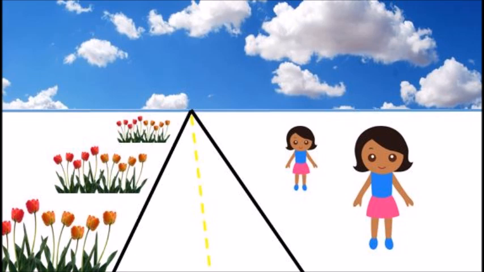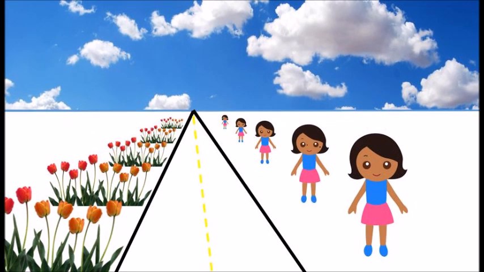The same is true for those tulips. We have 3 bunches of tulips in the picture. They gradually get smaller as they go back in the distance. This is one way we create the illusion of depth in a landscape.